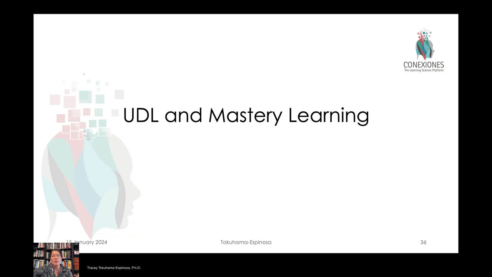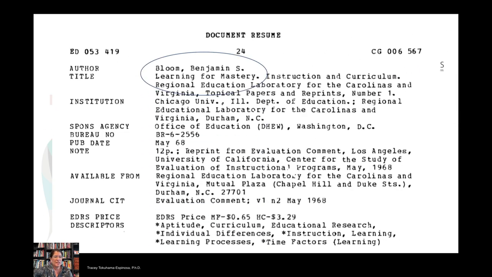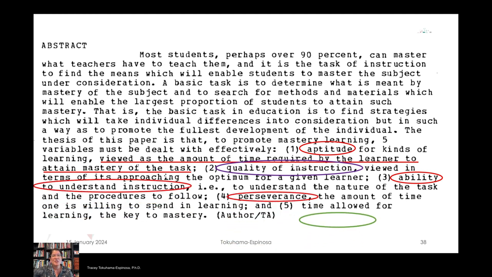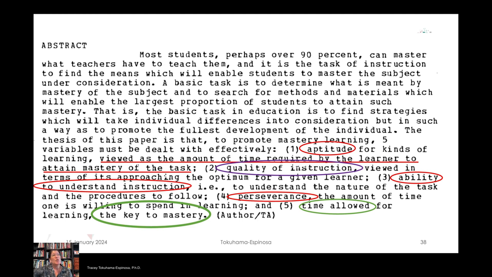Universal design for learning fits in well with Bloom's idea of mastery learning. In 1968, Bloom pointed out that the main variation in an individual's ability to learn in your class is that over 90% of students can learn anything you throw at them, if and when they have enough time. The key variable is having time to reach mastery — do students have enough time to fill in gaps of prior knowledge if they come into a class missing core elements? Time is the key variable, and since you typically can't add more time to the school year, the solution is design.